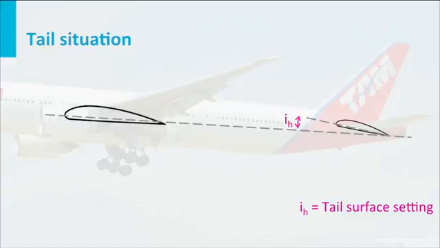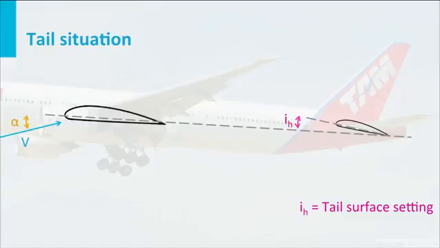And often there is a little trim setting which causes the elevator, the tail surface, to have a slightly upward direction. And this angle of incidence of the horizontal tail is called i_h. So it's a tail surface setting set with the trim wheel by the pilot. And during our turbulence, this doesn't change. This is a constant. It is set by the pilot only to balance the forces, to make sure that the total moment around the center of gravity is 0 in the equilibrium, so that the aircraft will continue to fly at the same pitching angle, at the same angle of attack.